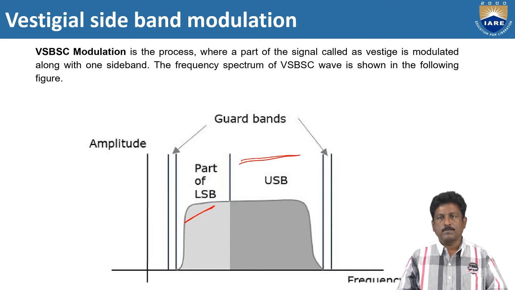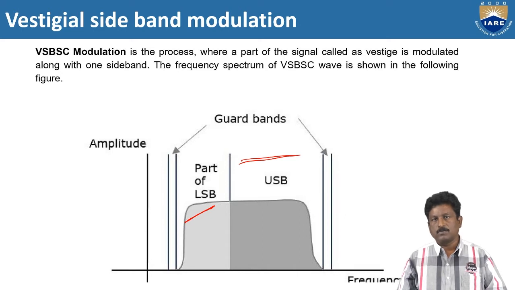So by the arrangement of these electrical components for generation of the carrier or other sideband frequencies, there may be a loss of the information from the other part. You can get the complete part of the one sideband. So that is the main advantage, even though there is a loss because exact frequency generation is not possible. Because of transmitting a part of the other sideband, you can easily obtain the one complete sideband at the receiver side.